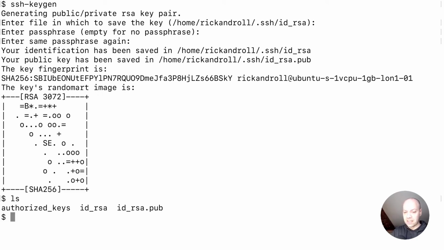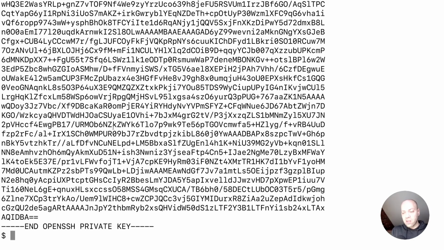So if you have a look in the SSH folder, you can see now we've got the id_rsa and the id_rsa.pub. So the first one is actually the private key. So if we just log that out to our console here, what we want to do is copy this whole key that's just been generated, maybe put it in a text file somewhere just for the moment, because we're going to be using that in the next steps to configure our GitHub pipeline to use this key to push our code. But that's all you need to do for this tutorial.